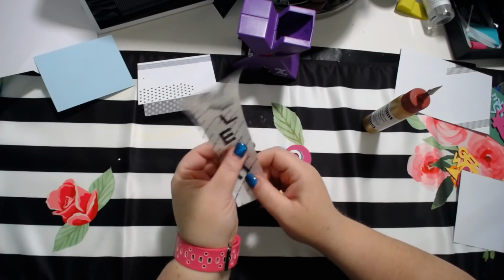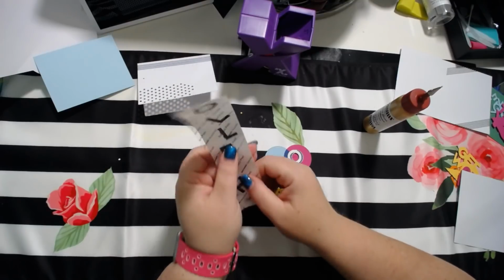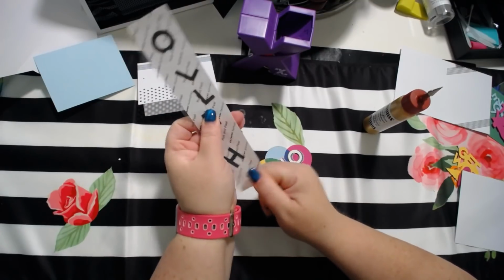You cannot weld the black together because the letters don't touch each other. That's why.